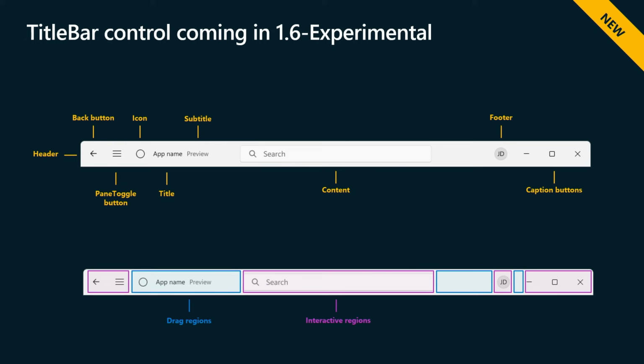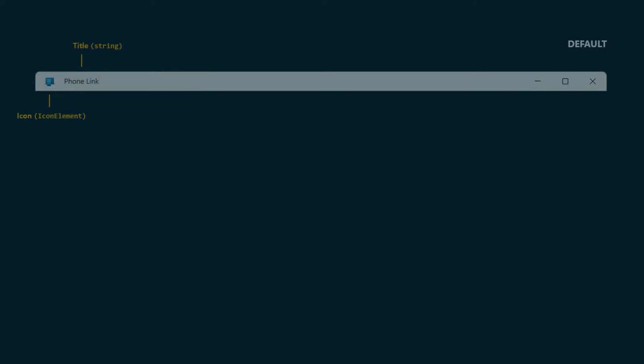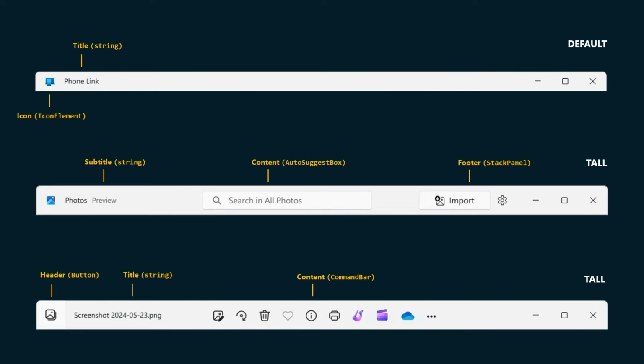And that's what you want, right, from an accessibility point of view, because in the end, you want to drag your windows. Turns out punching those holes for input is very painful. Right. You have to do a lot of calculations and stuff, but we're making that super easy now. And as you can see in terms of flexibility, these are just some examples of existing apps that ship with Windows. It's really flexible.